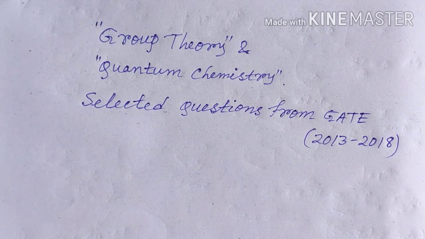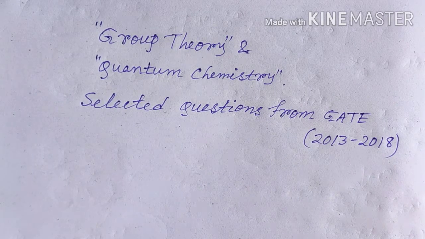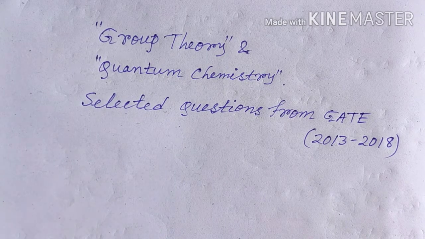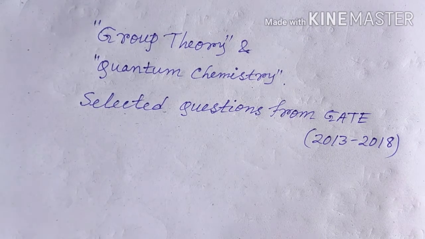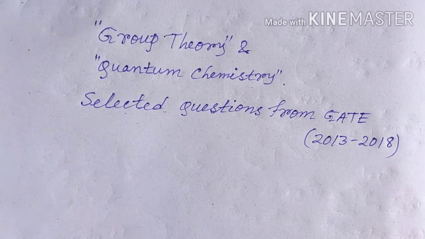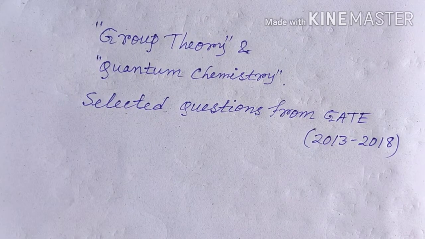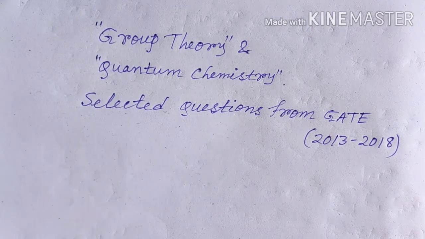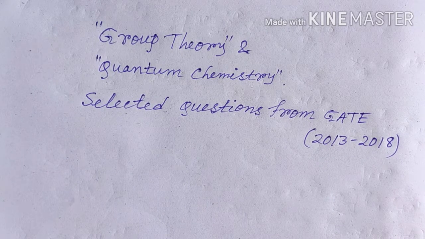In today's lecture, I will be discussing some selected questions from group theory and quantum chemistry. In the quantum chemistry part, I have discussed some eigenfunction problems, operator related problems and the particle in a one-dimensional box problem. Later, I will also upload a few more lectures separately on group theory as well as quantum chemistry from the previous year questions of CSIR NET and GATE.